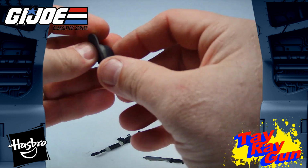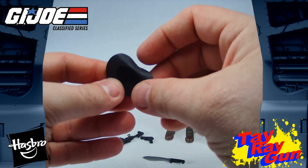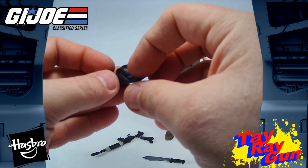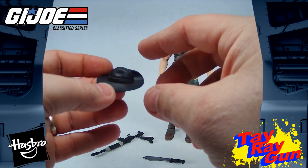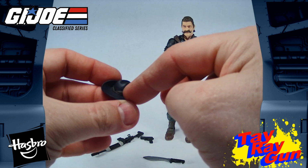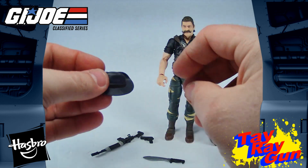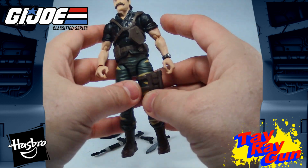Last but not least, we do have his hat. And it is turned up on one side. It is molded that way, so it's one of those you can't pop it down. It's just the way it is. There is some sculpting in here that makes it fit his head a certain way, so he has his buckled side always to his left. And there's some really good paint app where you've got some nice subtle, almost black navy, and then you've got some nice olive drabs here along the buckle work or on the outside of the hat, which is super, super nice. Looks good. Now, as far as Recondo, we do have all the articulation.